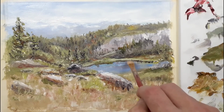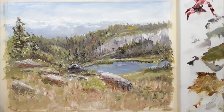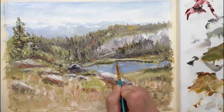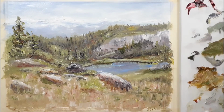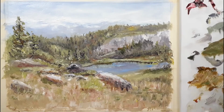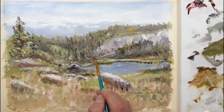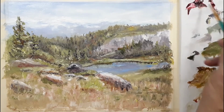Realistically, that water should be showing reflections of the cliff behind it, but in order for the little pond back there to show up, I didn't bother putting too much reflection of the cliff. You can see it a little bit in there, but I didn't want to put too much reflection detail in that pond. We're on the final stages now. Just the smaller brush, just adding some darks and some lights here and there, but most of the darks are in there. Again, just a tiny bit of touch here and there for detail.